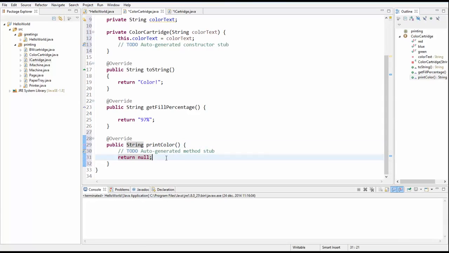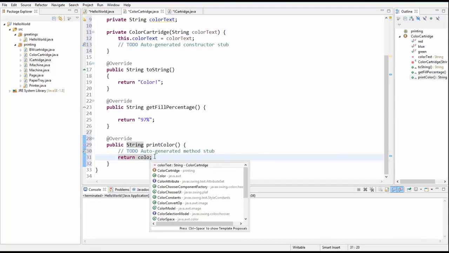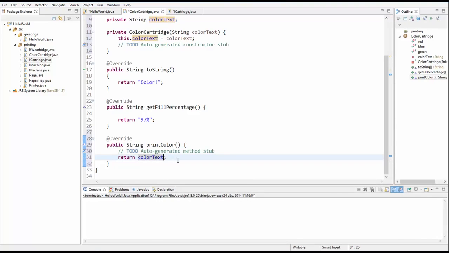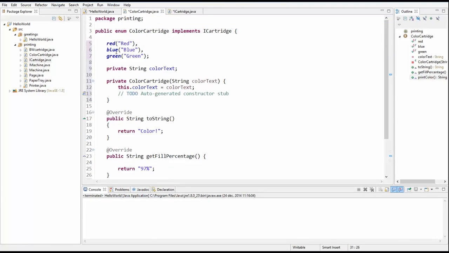Now in this printColor, we are just going to simply return the color text. What this will do is, for the red instance, if we had a red color cartridge, it is going to return the text red, or for blue, it will return blue, and so forth. We could have actually added more things to this constructor if we wanted to.